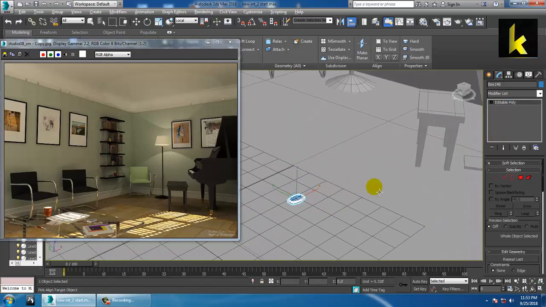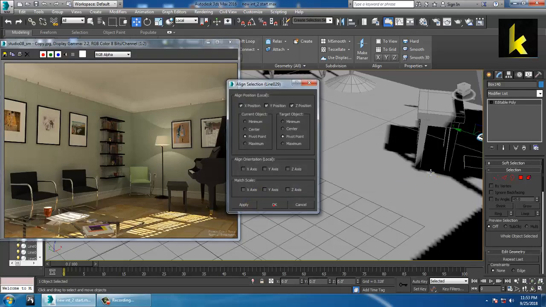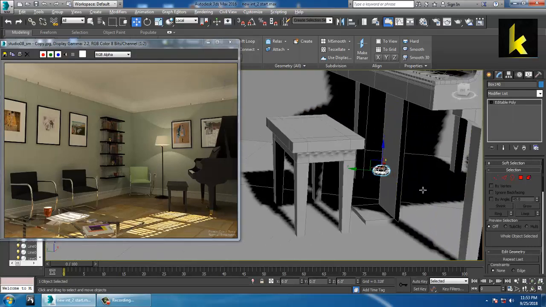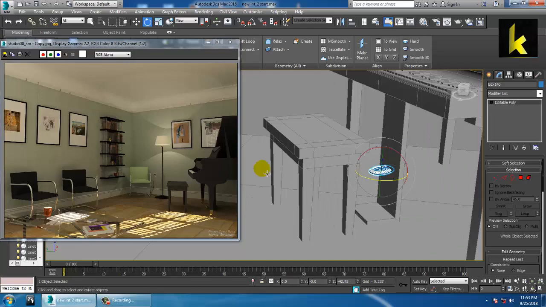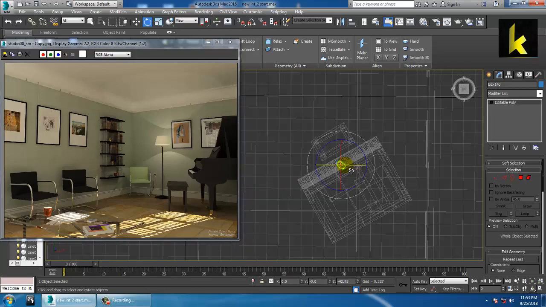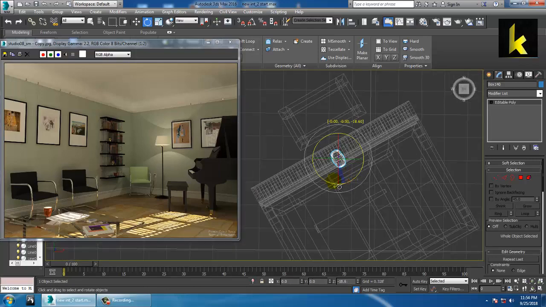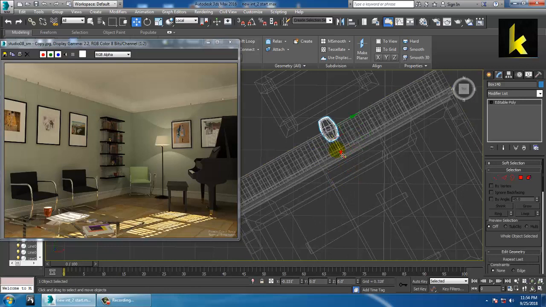Okay, so you can use this option for aligning it. Go to the top view and let's align it accordingly.